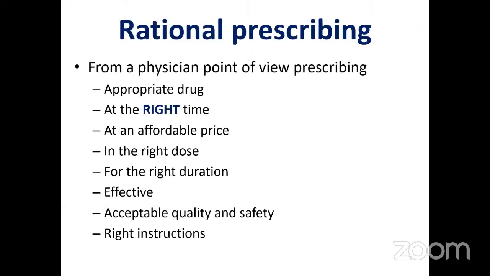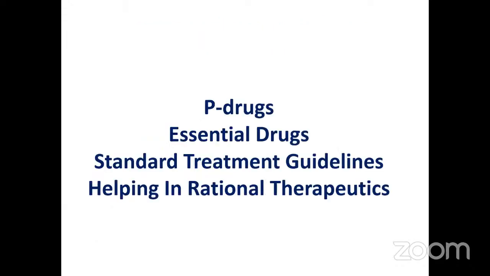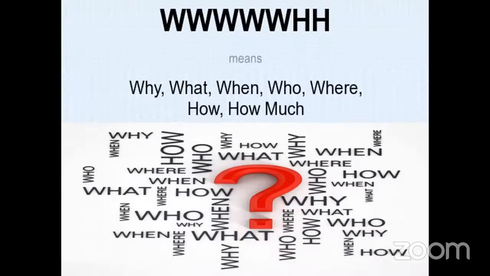Then rational prescribing. Every time, when I say I am Mr. Right, it means I prescribe the right drug to the right patient, at the right time, in the right dose, in the right dosage form, for the right duration, and with right withdrawal also. So all these rights are there. Then naturally this becomes rational.